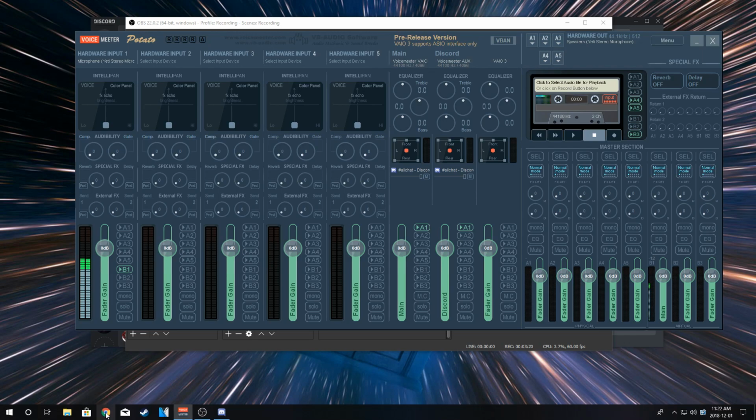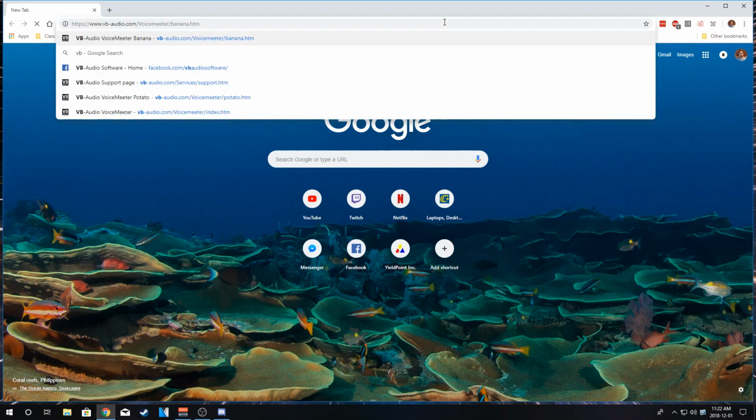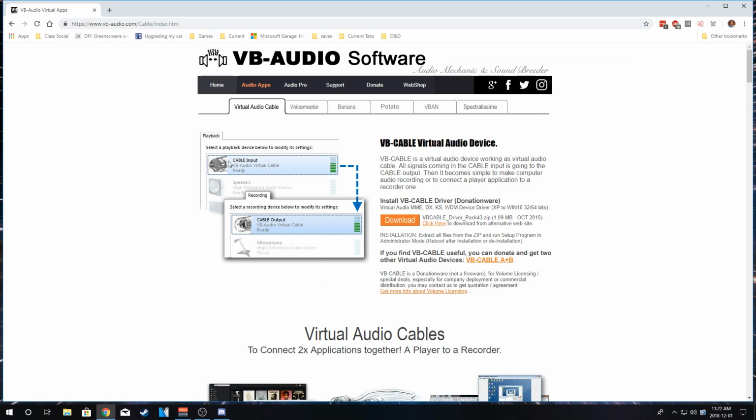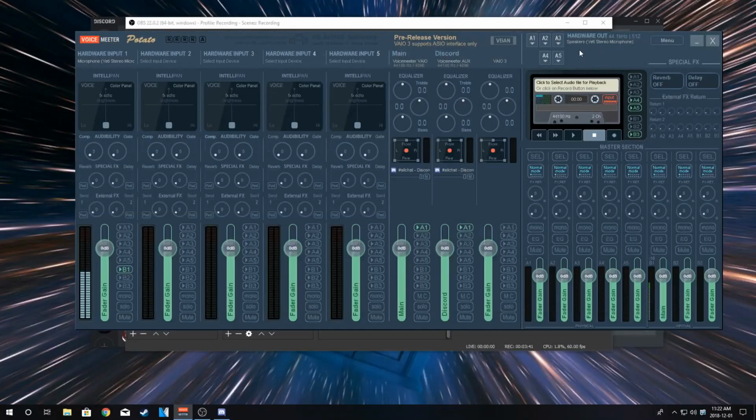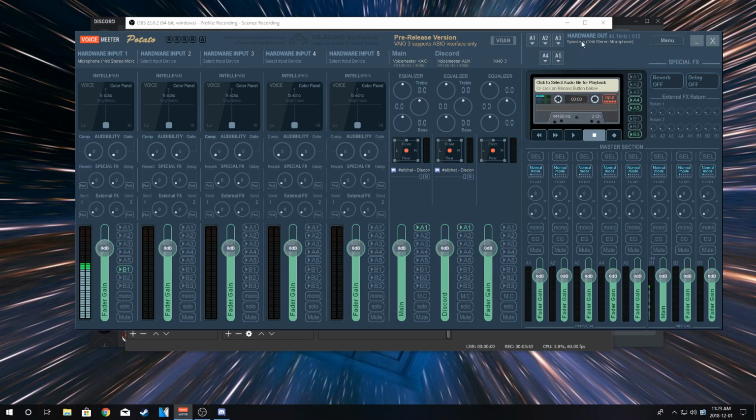The other option, if you need to do something like that, is to install the VB audio cable, and then it'll show up as a hardware device, and you can select it and send your microphone to that hardware device. So as I said, my A2 is going to be my TV, but A3 could be a virtual audio cable. And then it would show up on the other end as a hardware device, and you could capture it that way as well. But it has some virtual audio cables built in. I look forward to when they have the third one set up, and we can use 3 channels.